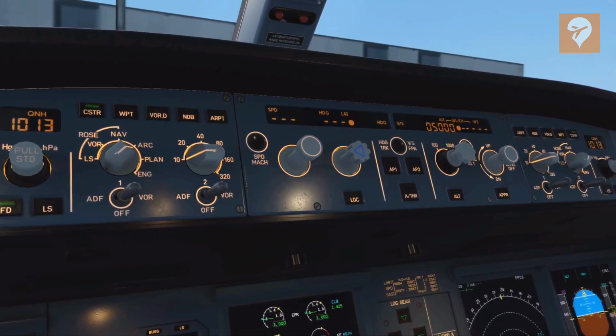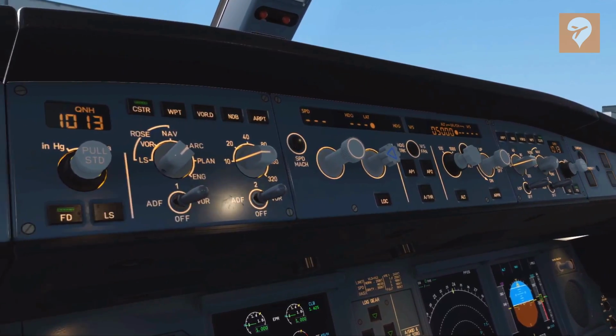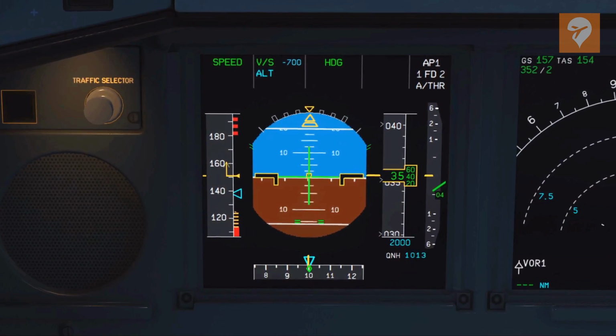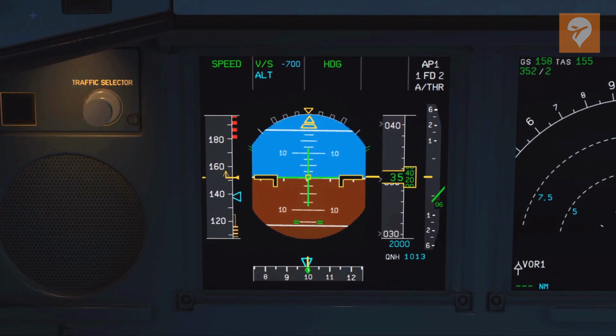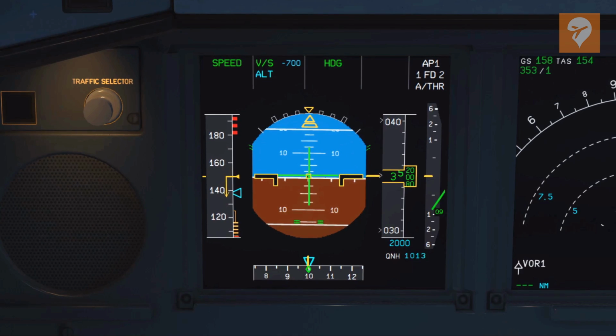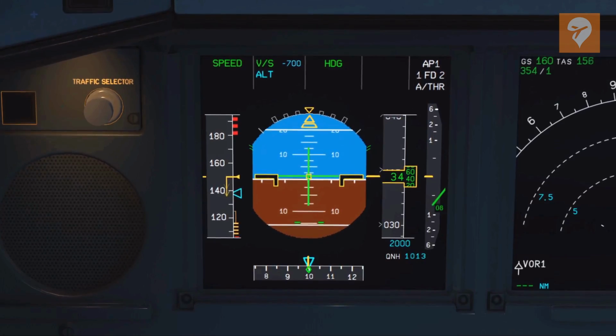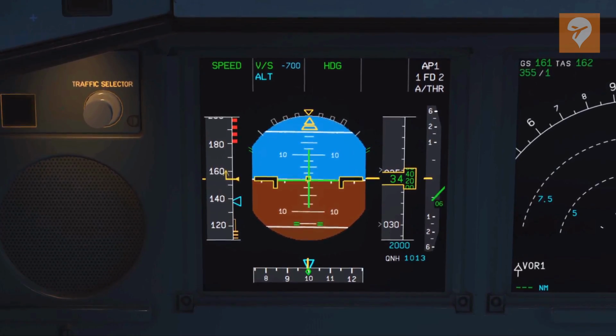The autothrottle as well has some issues. When flying in turbulence, the speed tape can get very jumpy, and it is very easy for the safety functions to kick in and firewall the throttle. Also, when in turbulence on approach, it will maintain a speed faster than what you have set for the approach.